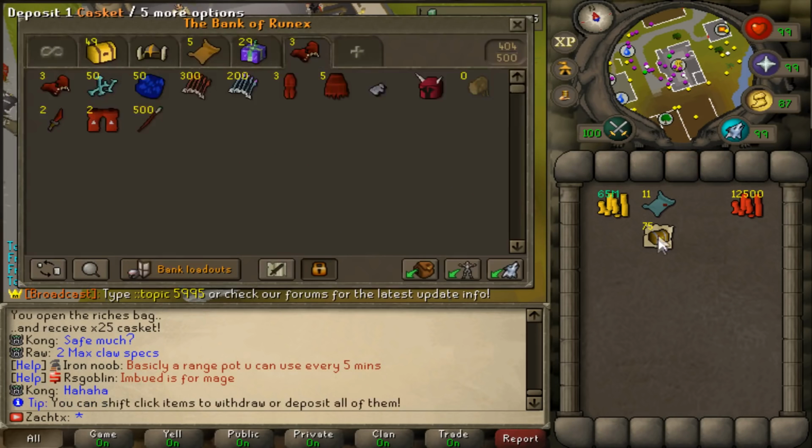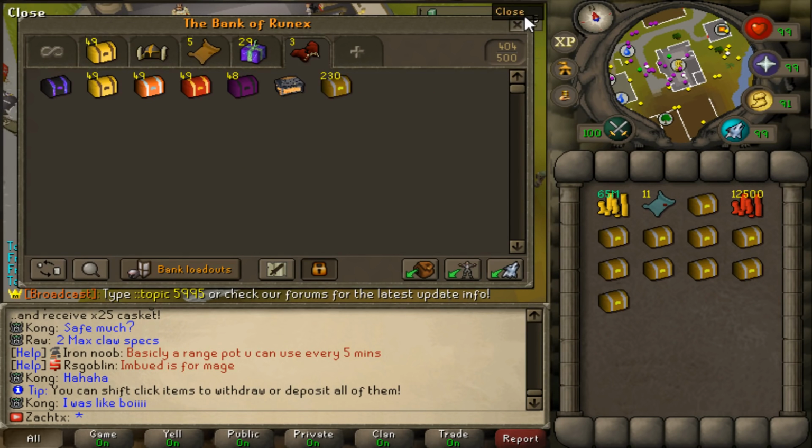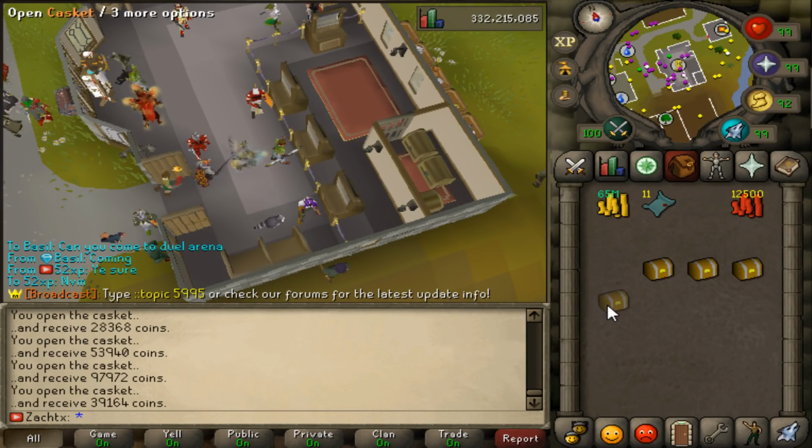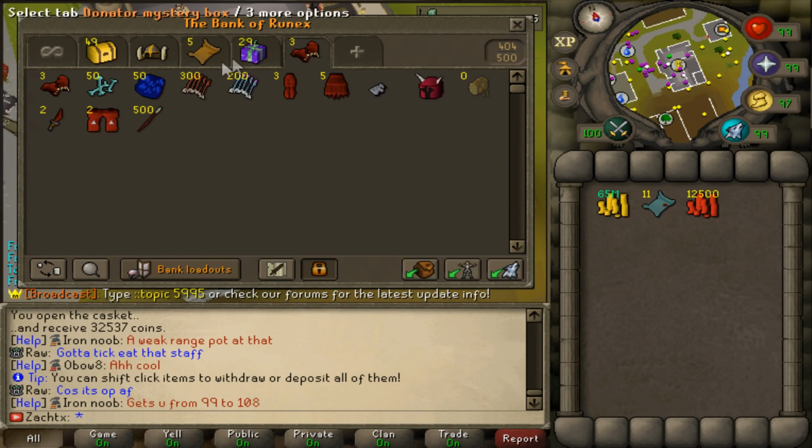I think these caskets contain cash, if I'm not mistaken, and I have them somewhere else in my bank. Yeah, I have 240 in here. Let's just open like 10 of them and see what we get. I'm pretty sure it just gives you a bunch of small amounts of coins, so not that big of a difference. So this is the total overall loot.